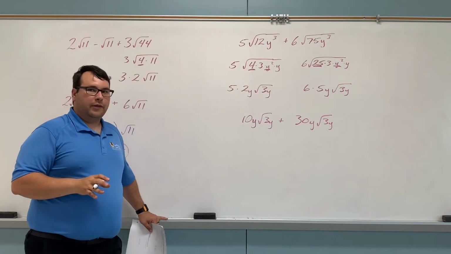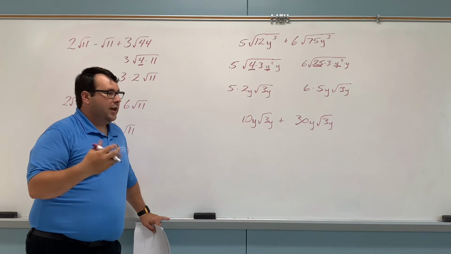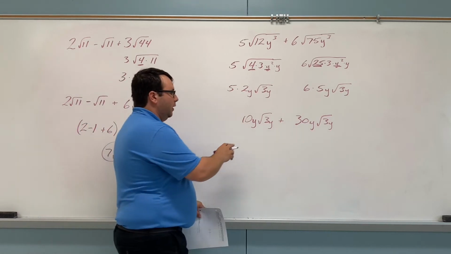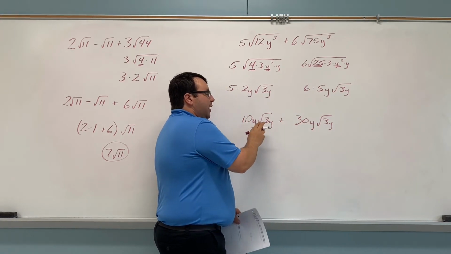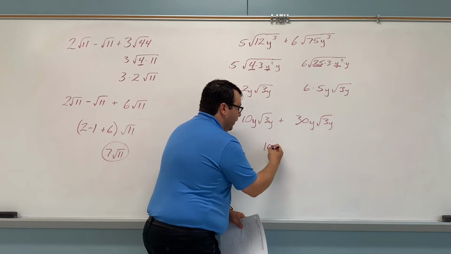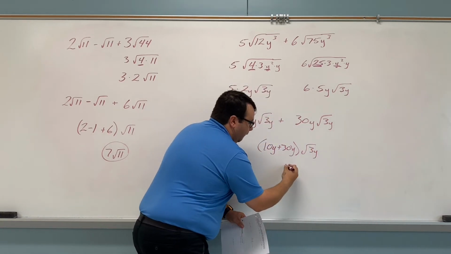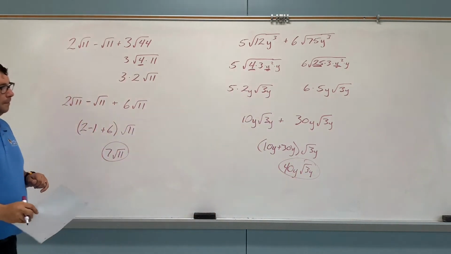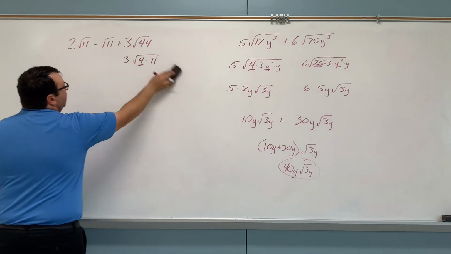Now there is a very important point that I'd like to make at this stage. Because we have y's both in and out of the radical, we need to make sure that our terms are like terms and that we have like radicals. So I do have like terms, because this is 10y and this is 30y, so identical y variables here. And I have like radicals where this is a square root of 3y and a square root of 3y. So I can combine these. That's like 10y plus 30y, square root of 3y, or 40y, square root of 3y. So very important point. Again, working vertically, you can see every step.